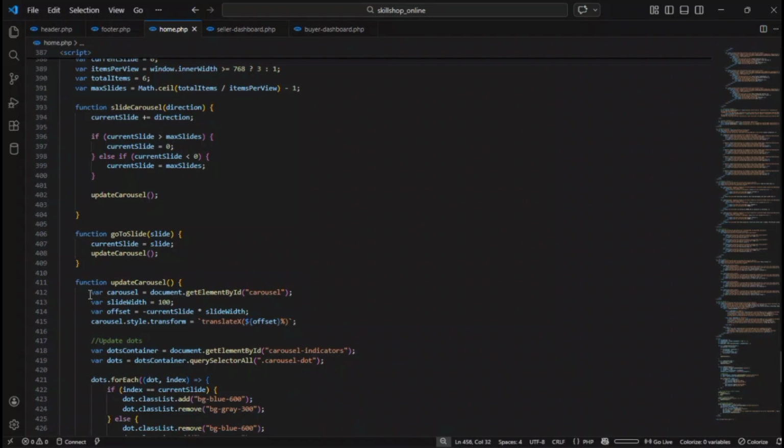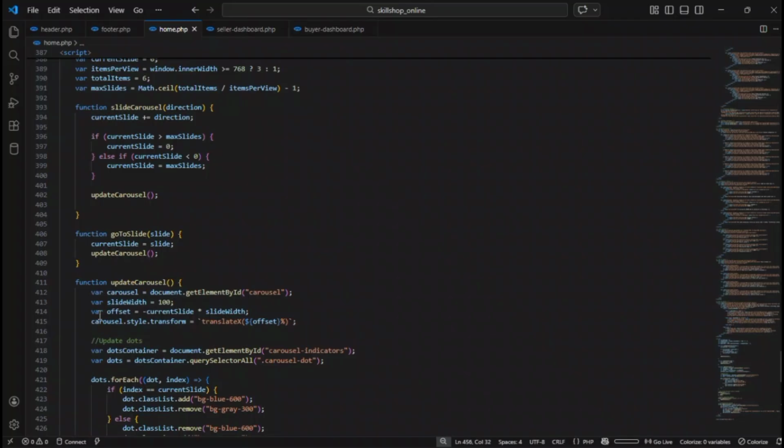The update carousel function is then seen. So here we have the variable carousel, then it is assigned to document.getElementById, the carousel, which selects the track. Then within a variable it gets a slide width that is assigned to 100, which means each slide shift is 100%.